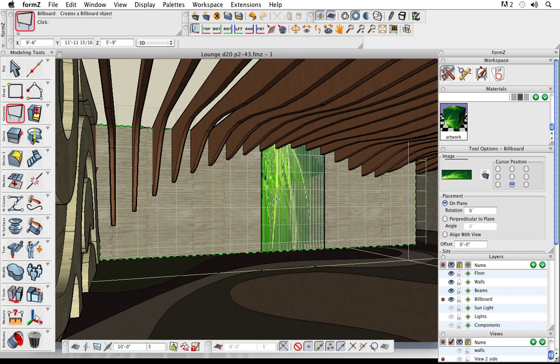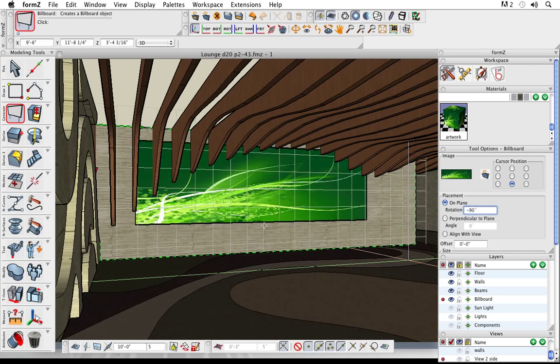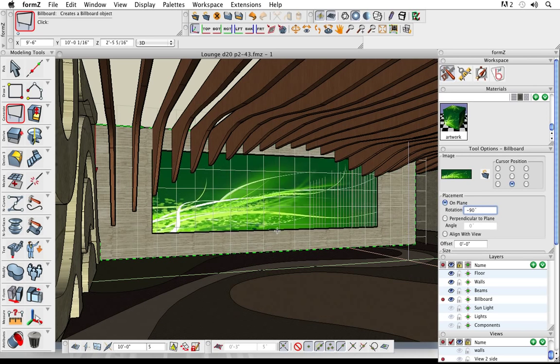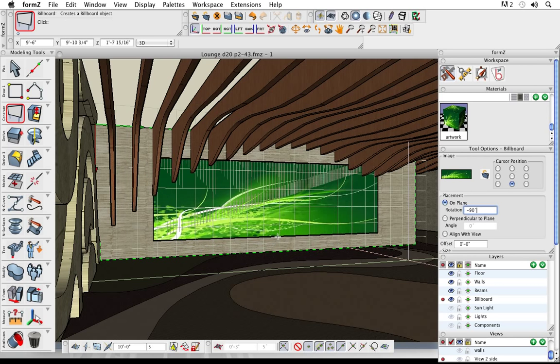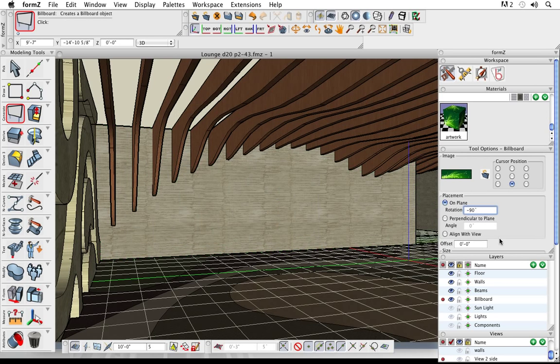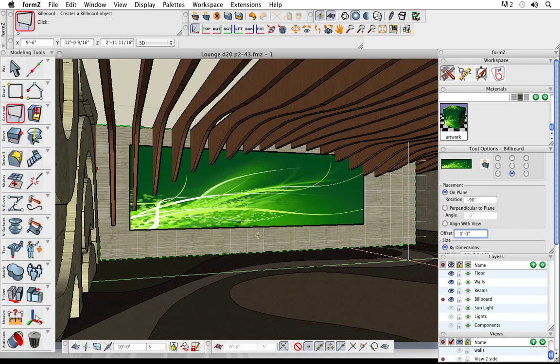All right, it's sort of big right now, and we need to maybe rotate it, so there are all sorts of parameters to control the orientation as we're placing it on the object. Now notice it is placing it flush with the face of that wall, and we need to offset that a little bit, so there's an offset option here. So we can just maybe say offset 1 inch, there we go, and place it on the wall.